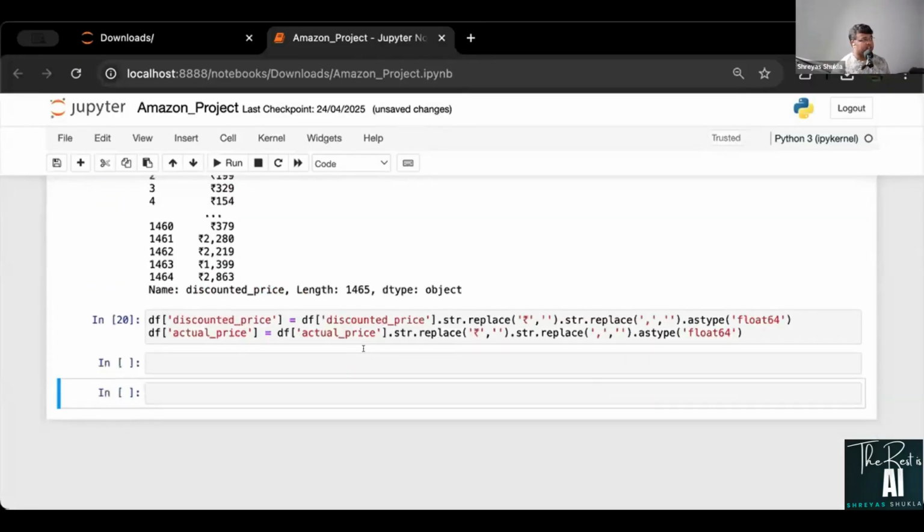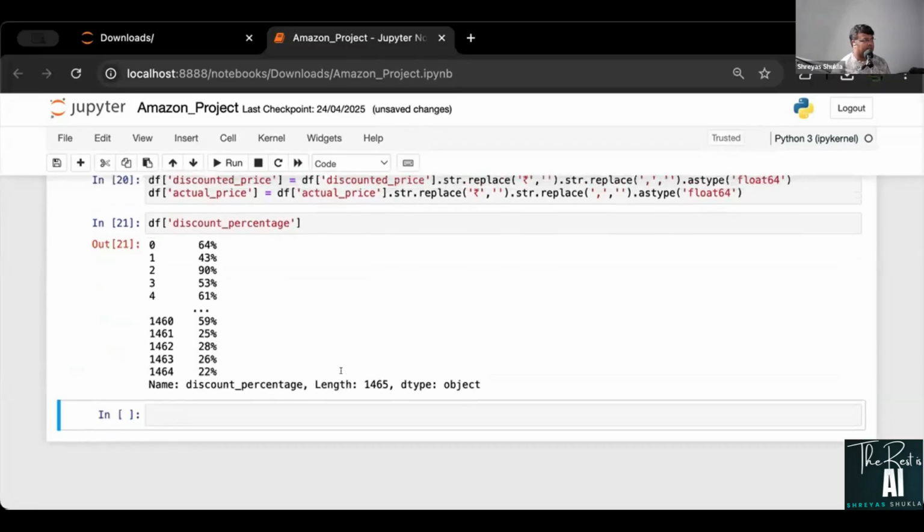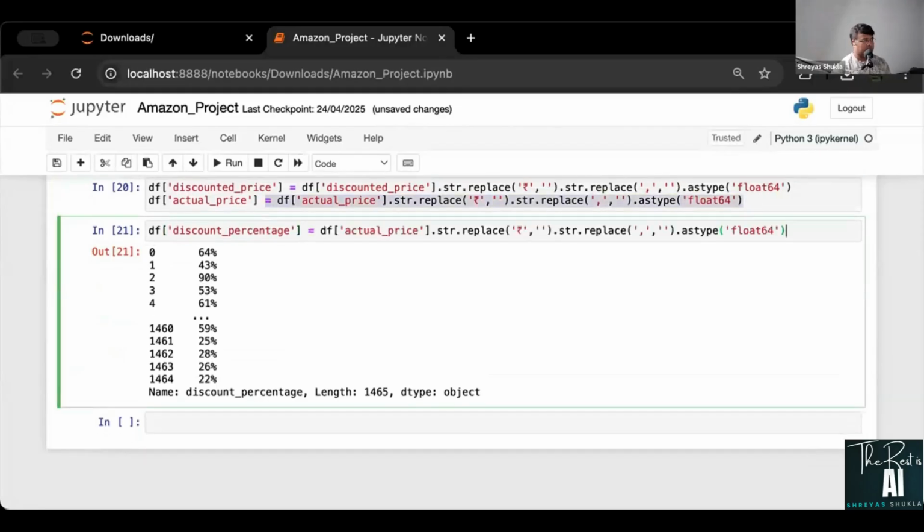How about discount percentage? Let us check that as well. So you have df.discount_percentage. You can see you have a bunch of percentages here. Again, I'll fix that using the same idea. Instead of the rupee sign, because I do not expect one here, I'll put the percentage sign, and I do not have to worry about the commas in this case because there are no commas. So I'll just remove that entire thing, and this is percentage. I'll do one more thing. After converting this into a floating number, I'll convert it into a decimal, that is, divide everything by 100.